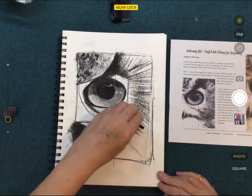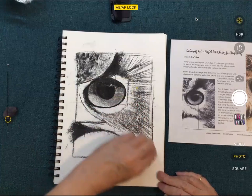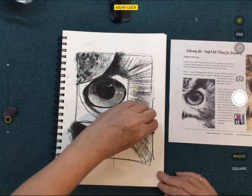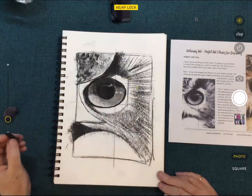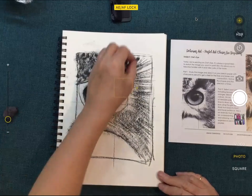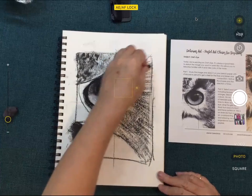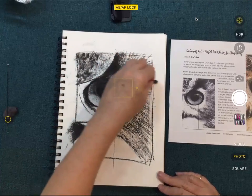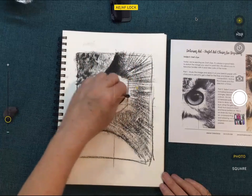And by pulling my bit of charcoal out from the eye and fanning it out, I suppose you could say, it's starting to give you the feeling of that. So it's all about the way you move things and the direction and how hard you press, and which part of the charcoal or pastel you're going to put down onto the paper.